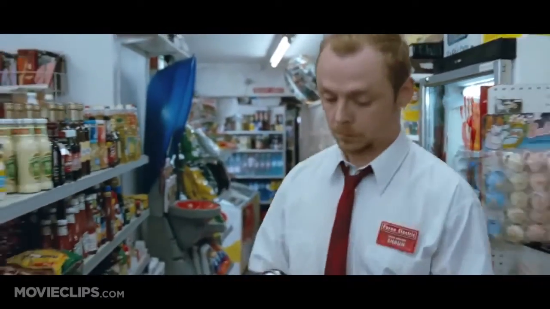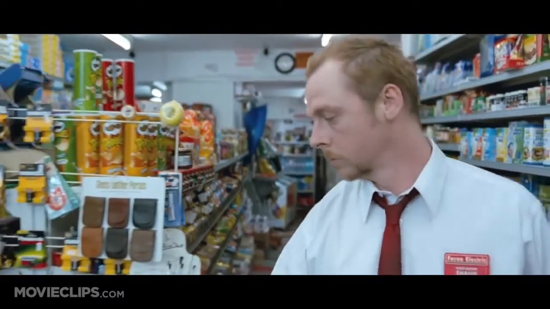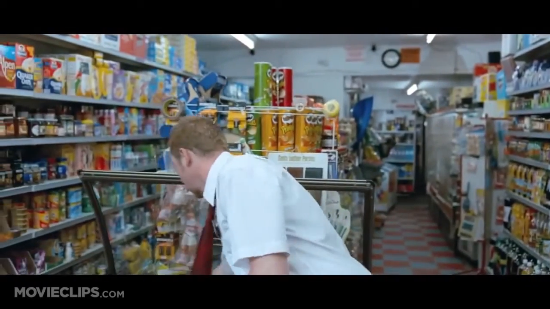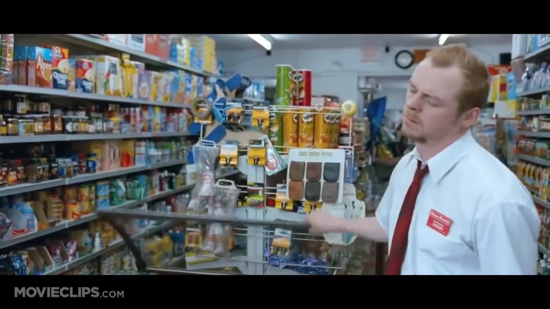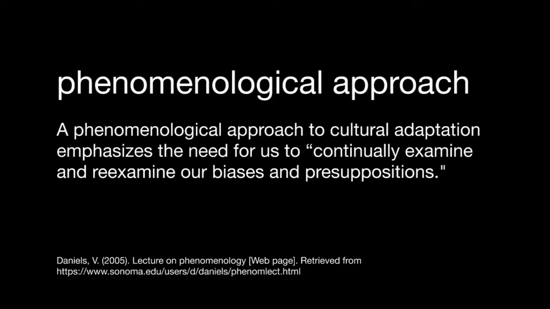In our daily life, we can easily overlook how much of a role our culture can play in shaping our assumptions about the most seemingly mundane things. A phenomenological approach to cultural adaptation emphasizes the need for us to continually examine and re-examine our biases and presuppositions. According to Martin and Nakayama, when this approach is applied to the experience of migrant groups, it can explain how members of these groups experience and make sense of the adaptation process.